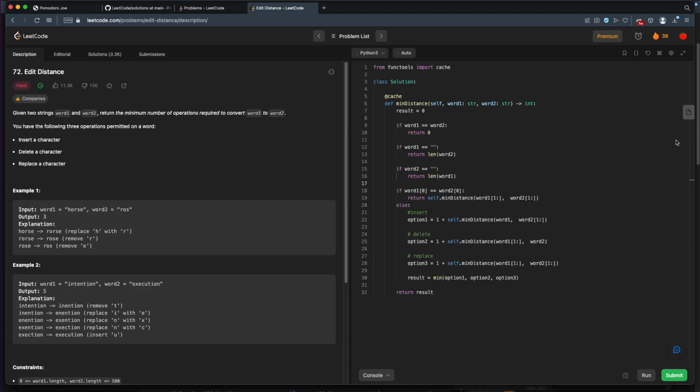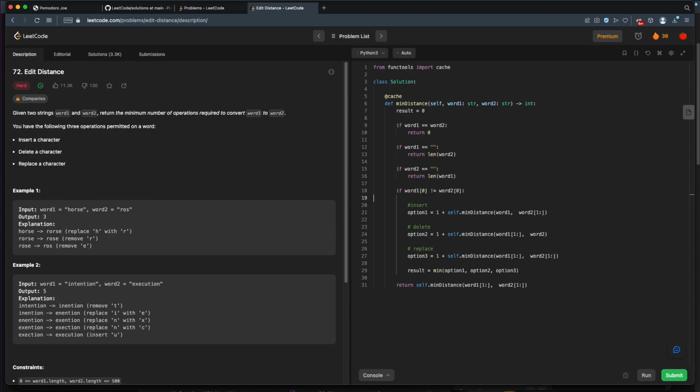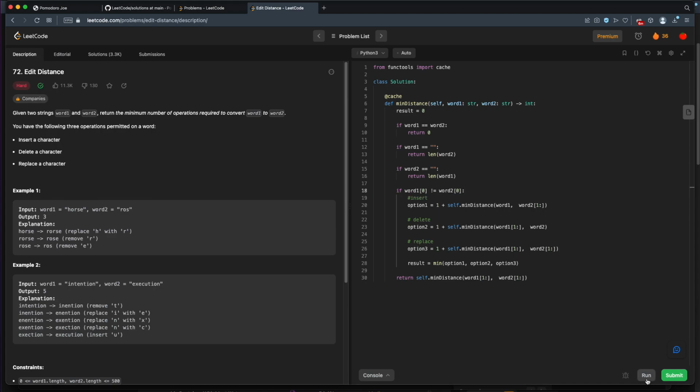Just realized I have a couple minutes left. I'm going to try something just to see if this makes any difference. So instead of checking if the first characters are the same and doing the recursive call here, let's move this to the end. So this will be our default, and we'll only run the other recursive calls if the first characters are not the same. Let's see if that makes any difference at all.